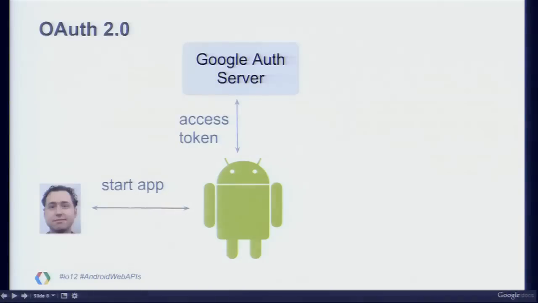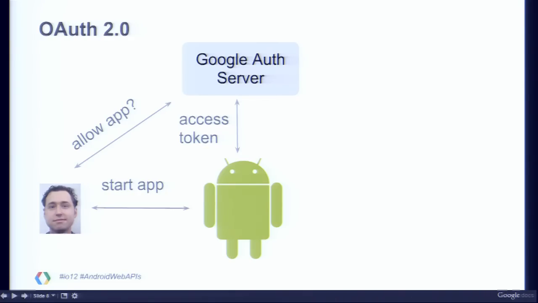That's a picture of me. It's a little old. But that's me using an Android application. So I really want to get value out of this application. Now, we don't want just any application grabbing your protected resource from the Google service. We want to make sure there's a very strong and secure permissions model. So the Android application, conceptually, goes to the Google authorization server and says, hey, I want to be able to access data on behalf of the user. So the authorization server says, well, I'm not sure. Let me ask the user, is it OK to grant permission to this application?